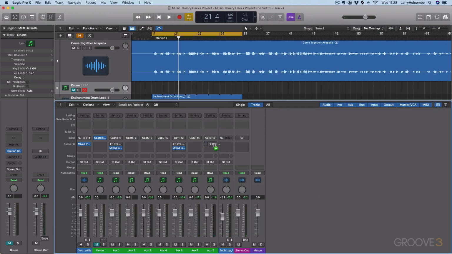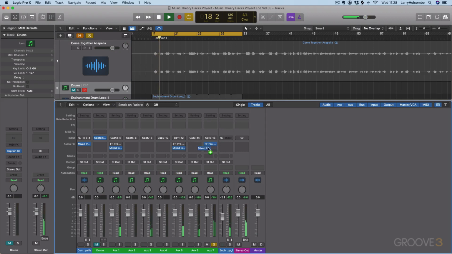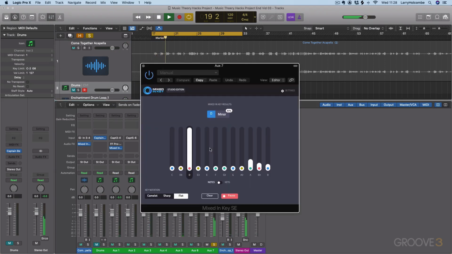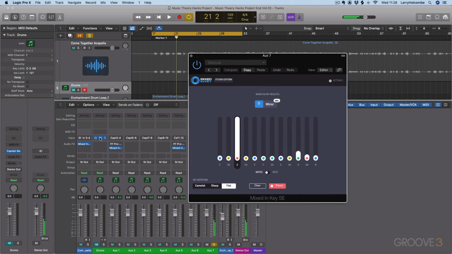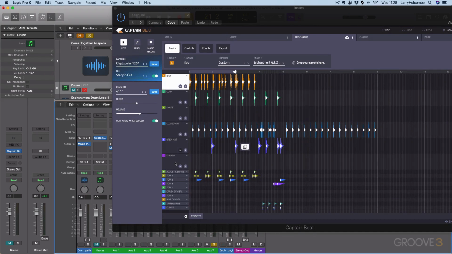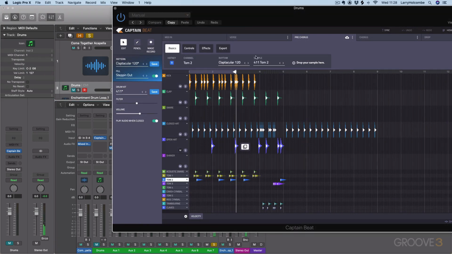Okay, so let's try that other tom, which is here. So that's quite clearly focusing on the note of D. So let's try this again, hitting E. It doesn't have to hit E, but that's the closest, most harmonious note.